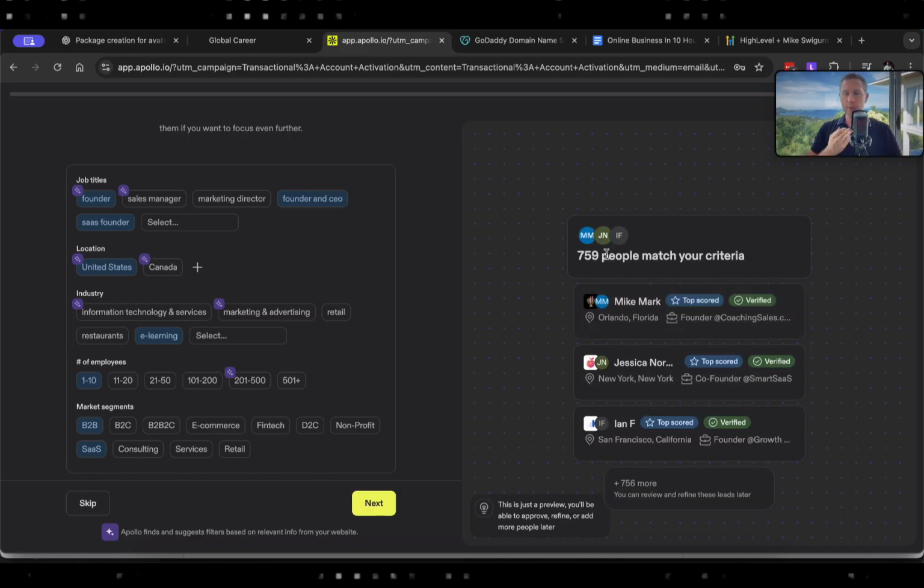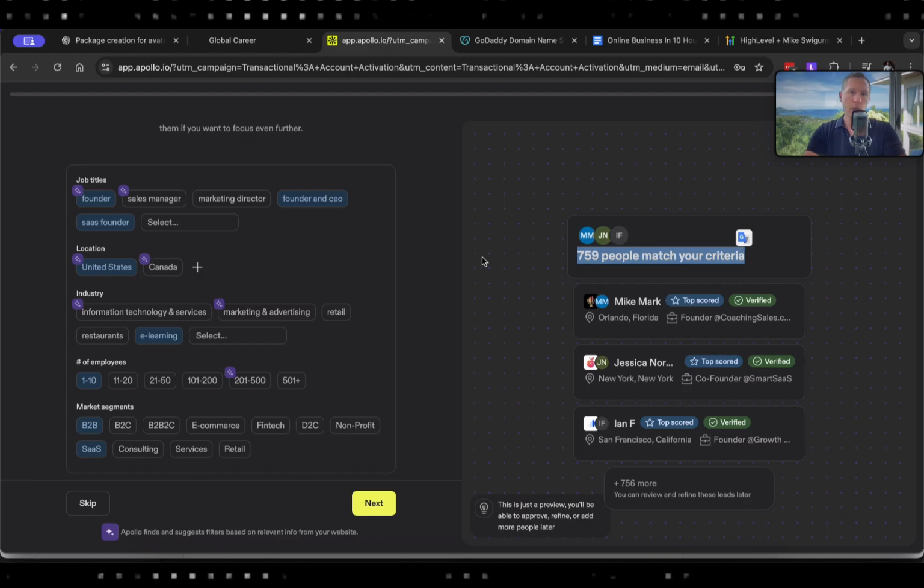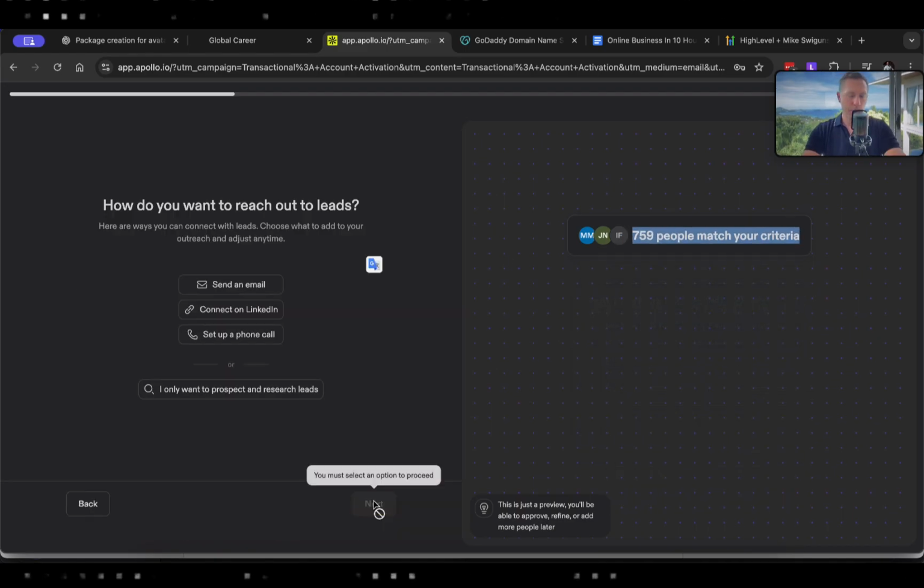So now what I'm saying here is we're trying to get 1,000 leads to focus on. And the more specific you can be, the better your messaging and marketing is going to be, and it's going to be a lot easier. Because what we're going to do next is isolate and message these people and try to get them to become customers, right? And so let's just go next.